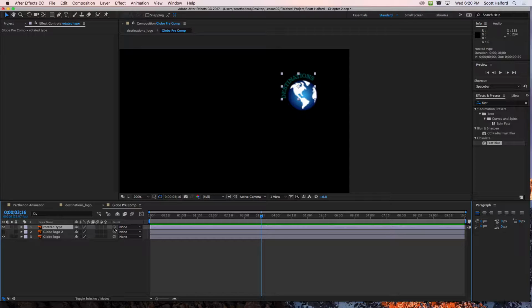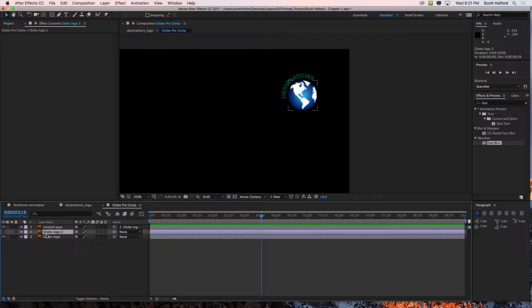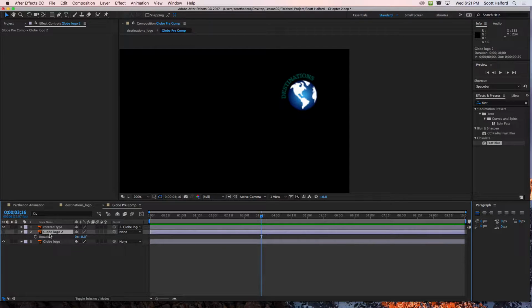if I grab this little squiggly pick whip tool and drag it, it's now going to follow every move that globe logo 2 does. And in this situation, because it's the same as globe logo, if I hit R for rotation, I can now rotate that text around it.